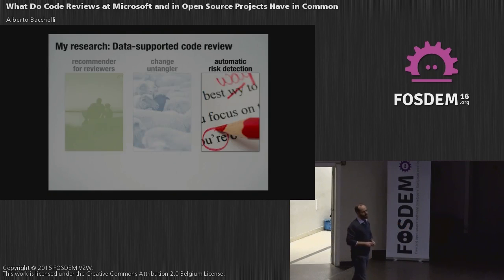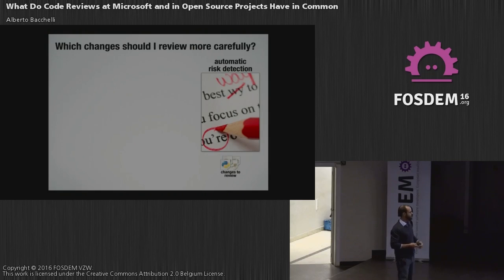And finally, developers always don't have much time, so you want them to focus on the things that may be the most critical, right? So that they check these things first, and then if they have a bit more time, they maybe can check the other things. And this you can do. If you analyze the history of past defects, the history of changes of files, you can really pinpoint parts that are very likely to have bugs.